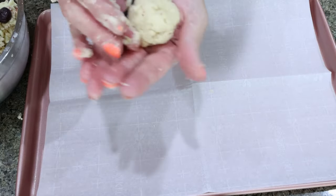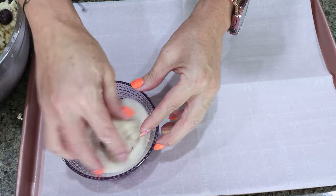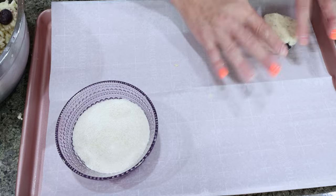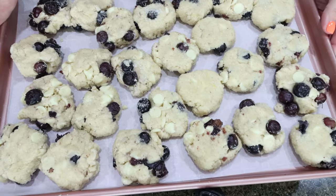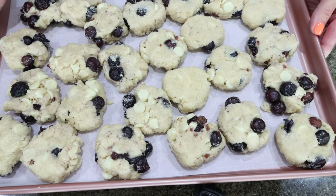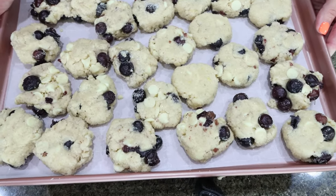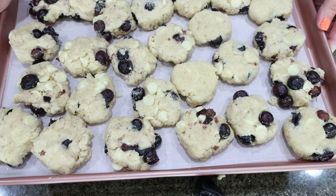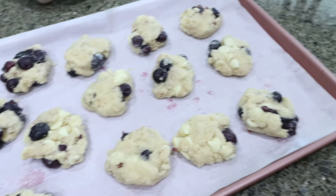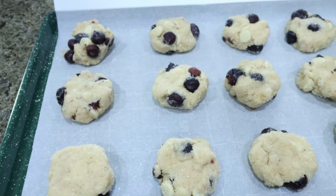We're going to take about a quarter cup of the dough and roll it into a ball, then roll it into a bowl of sugar — I added five tablespoons of sugar. Place it on our baking sheet and push it down just a little bit. Our goal is to get 20 cookies total, but I actually ended up getting 24 cookies, so that just makes them less points and calories. These actually have to go into the freezer for one hour before baking — do not skip this step. The recipe says they'll look like a pile of mush if you don't freeze them. One hour later, I pulled the cookies out of the freezer — I actually have 25 cookies — and I'm putting these into a 350 degree oven for about 11 to 13 minutes.